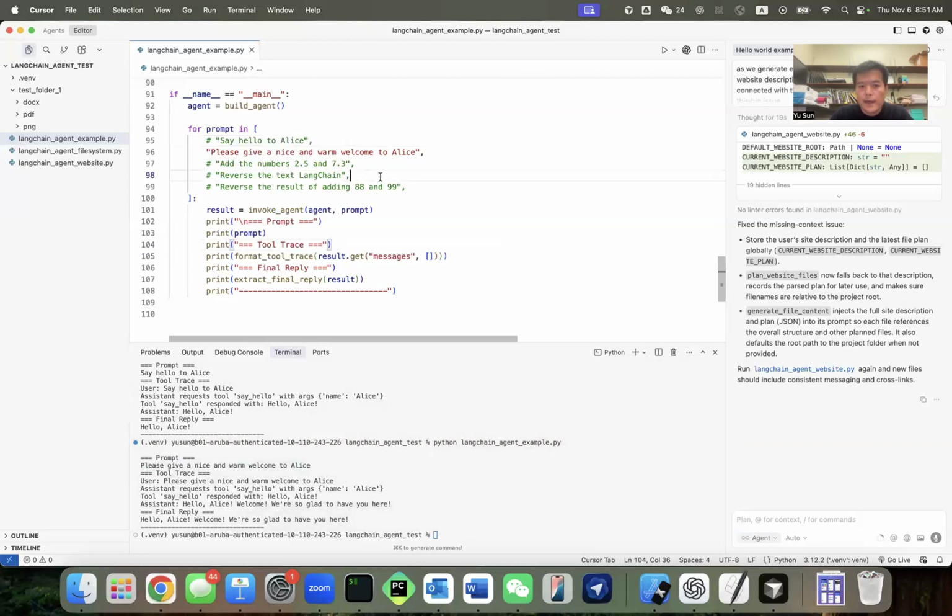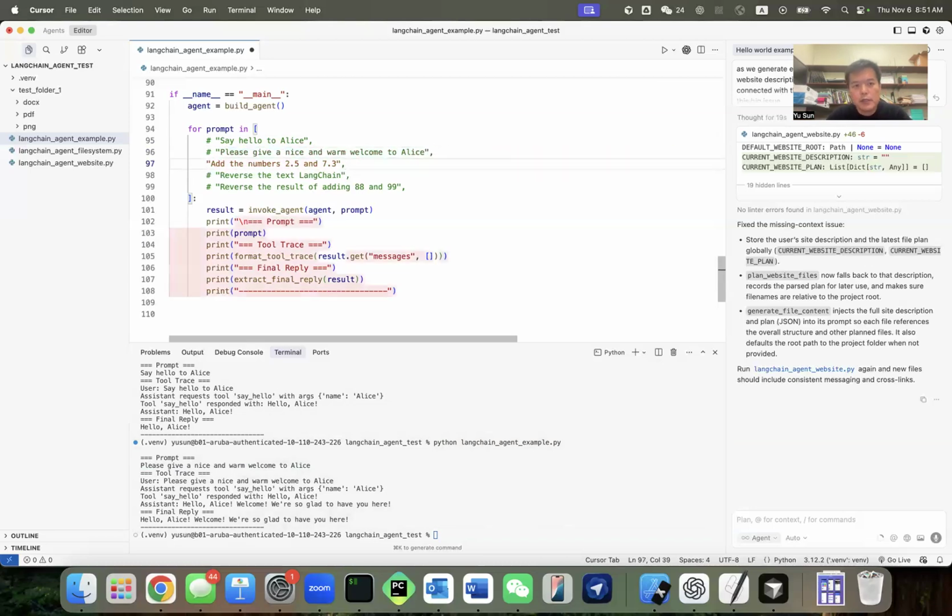All right, so you just do the regular input. The large language model is still going to handle it, but instead of just giving the regular response, it will know what tools to call to help you run the actions.